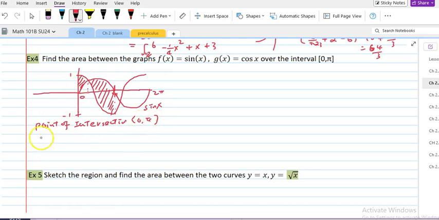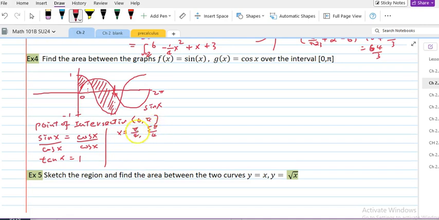You can probably tell that sine x and cosine x intersect at pi over 4, but technically we should solve it. You go to cosine x, and then I divide cosine x on both sides, because at the point of intersection cosine x and sine x are not 0, so we could divide. I would have tangent x is equal to 1. So tangent x equal to 1 is at x is equal to pi over 4 and 5 pi over 4.